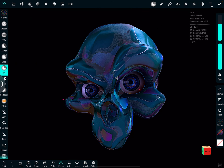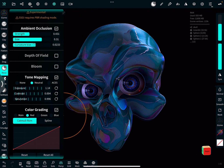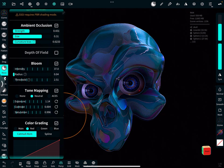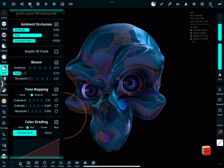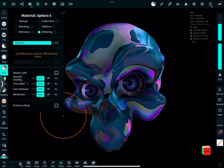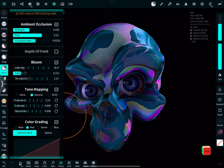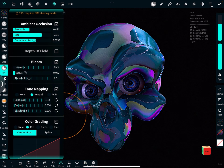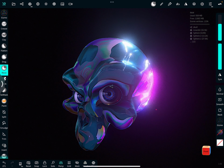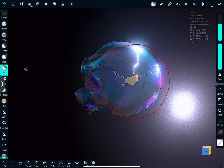If we head on to post-processing again, this time we're gonna activate bloom. Bloom is supposed to give a lot more light to the ones that are additive. So basically, if you're gonna play with this function and raise the opacity of an additive object, you can make it light up the scene. As you can see, we've got way more light in the model because of using the additive function with a really high opacity level.